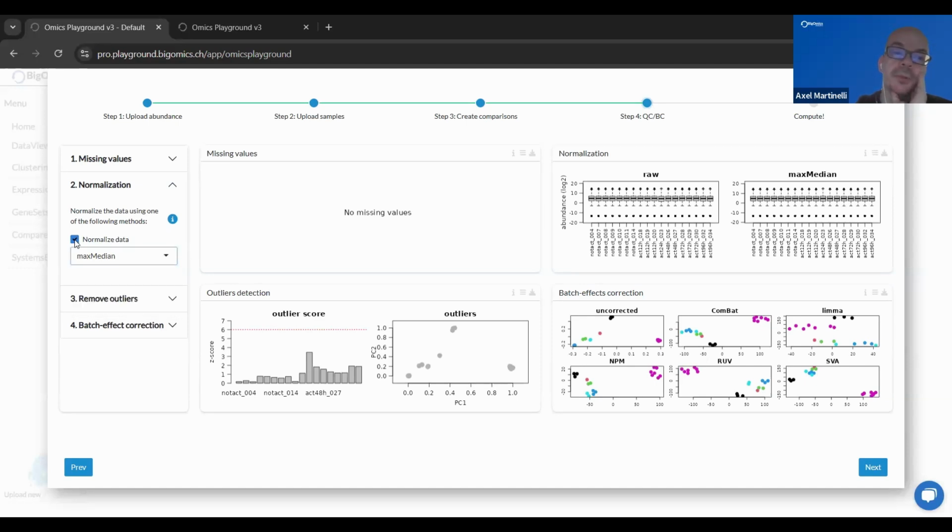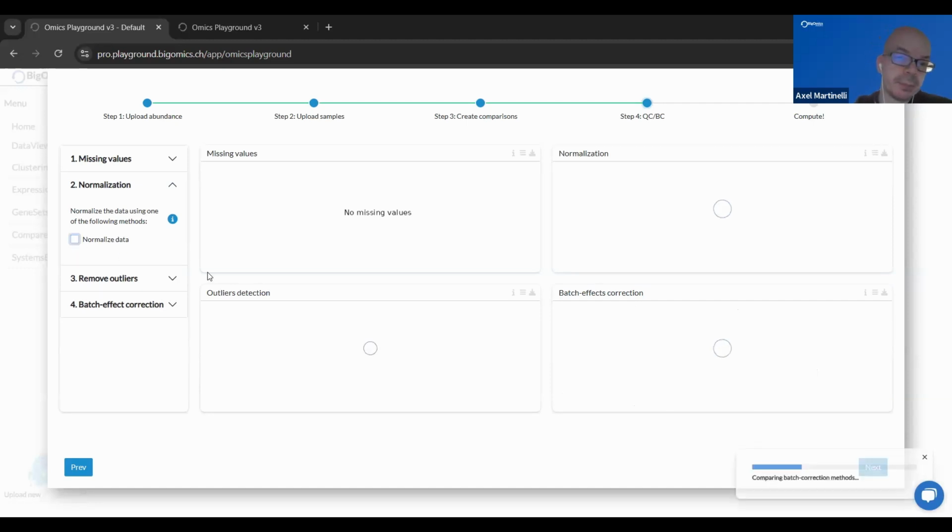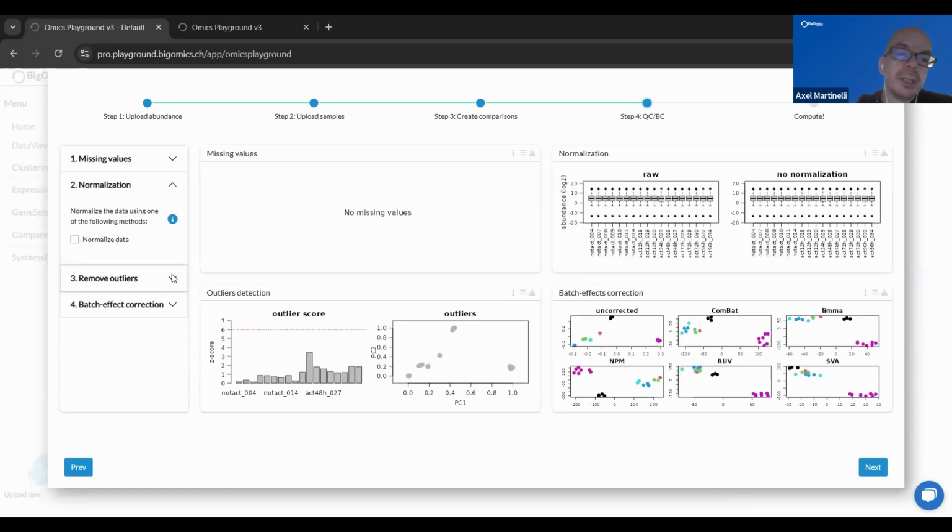And of course, if you prefer to use your own normalization protocol, you can simply skip this step. The outlier removal is a more advanced feature. I would always suggest running your data sets with all the samples and then just checking that the statistical analysis is identifying what you also consider visually as potential outliers.